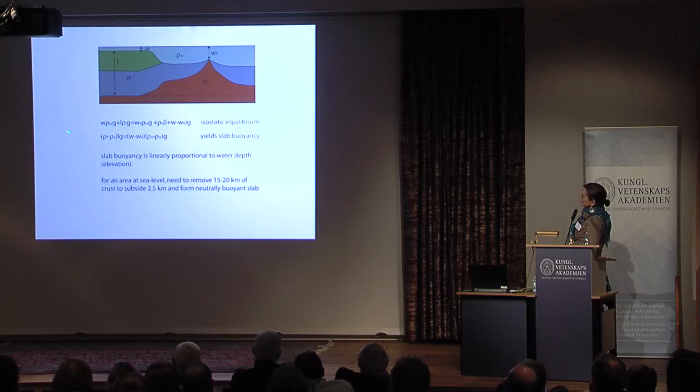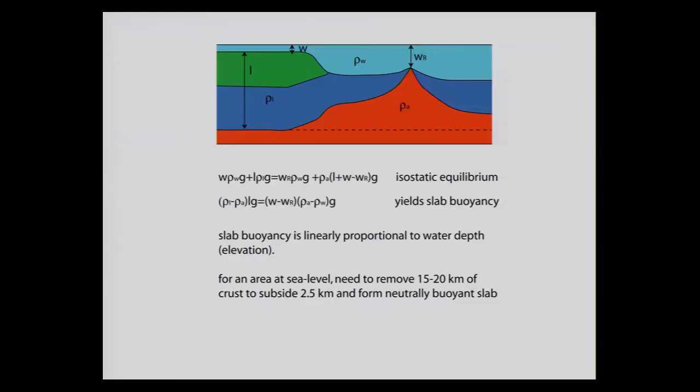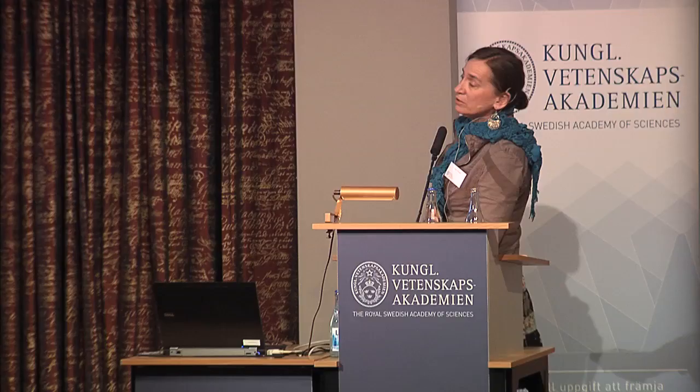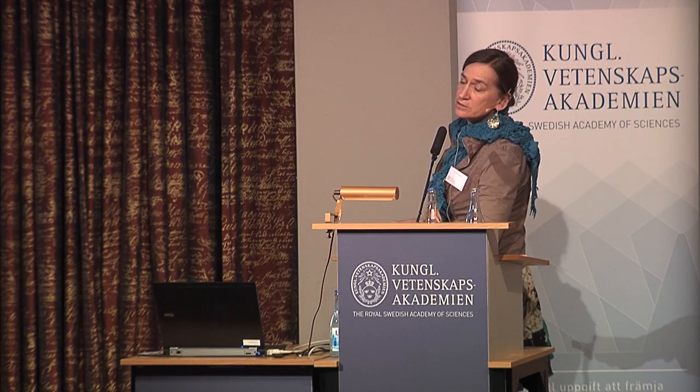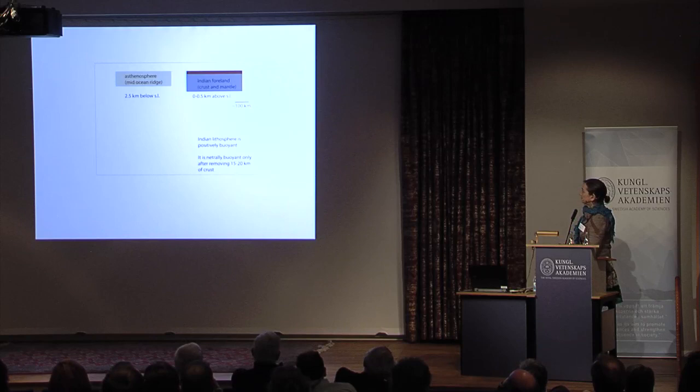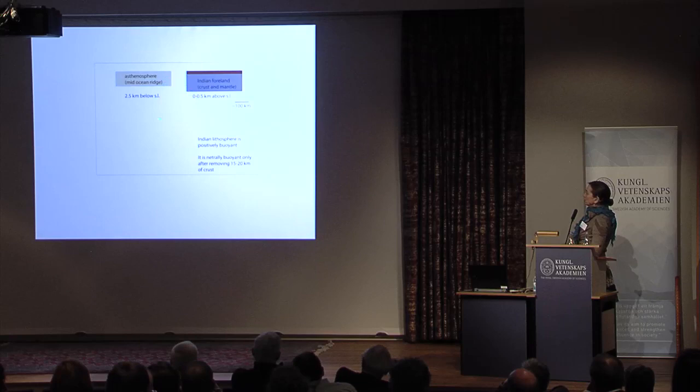So you set those two things equal and you rearrange it, and what you end up with on one side is just the density difference between the average density of the lithosphere and the asthenosphere, times the thickness of the lithosphere, times g. So that is plate buoyancy by definition. And on the other side, you see a term which is proportional to the elevation of this area relative to the mid-ocean ridge. So basically anything above the elevation of a mid-ocean ridge, shallower than that, is buoyant compared to the underlying asthenosphere, and anything below that is negatively buoyant, more or less. And so if the Indian continental lithosphere sits near sea level, it is very buoyant compared to the underlying mantle asthenosphere.